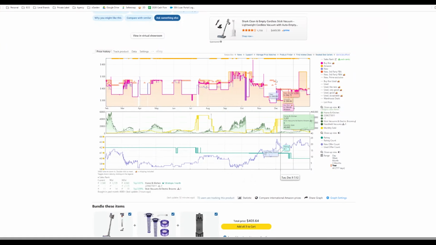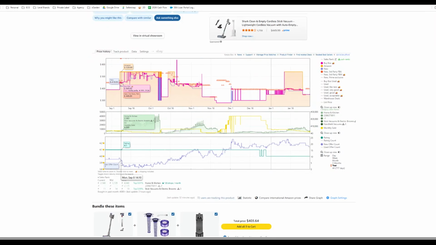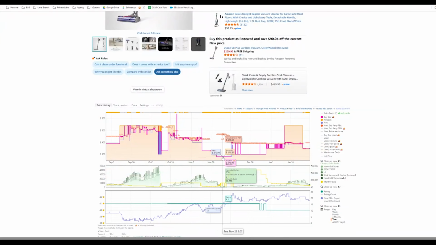So they're basically trying to undercut Amazon a little to get the buy box. And in terms of number of sellers, I'm seeing a nice pattern of sellers coming on the listing and also sellers selling through. You can see in September here, a bunch of sellers sold through. In November, again, a bunch of sellers sold through their stock. So this is a pretty healthy pattern, but this is something to be wary of. Amazon was at $279 here, which I bet these third party sellers can't compete with. So they might have just been waiting Amazon out.